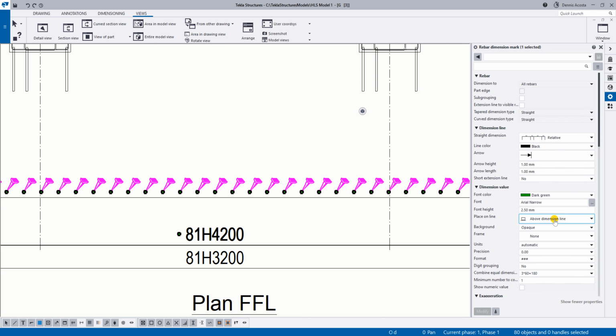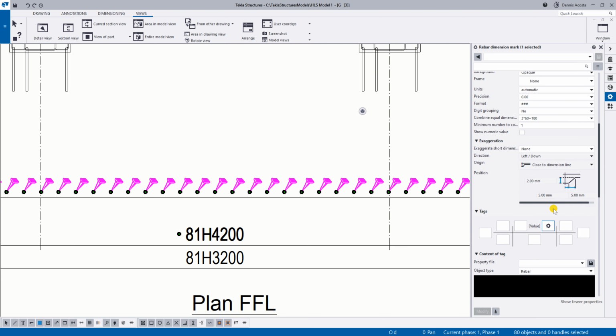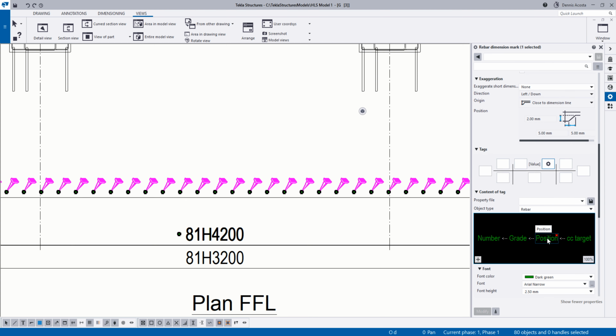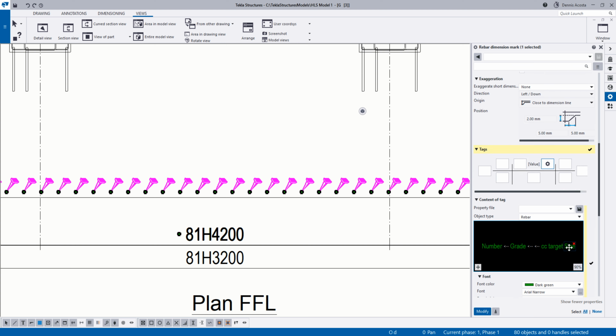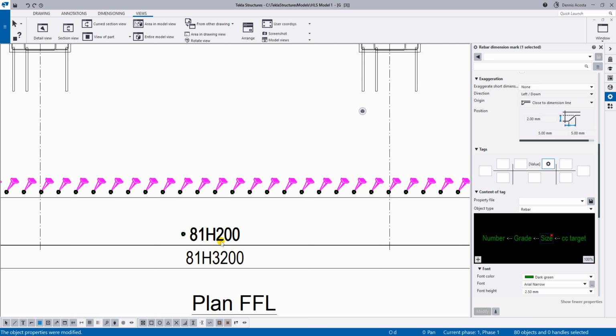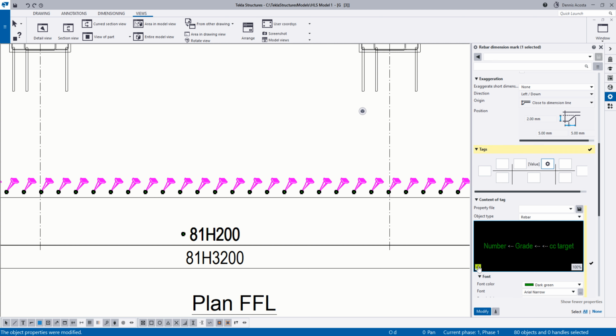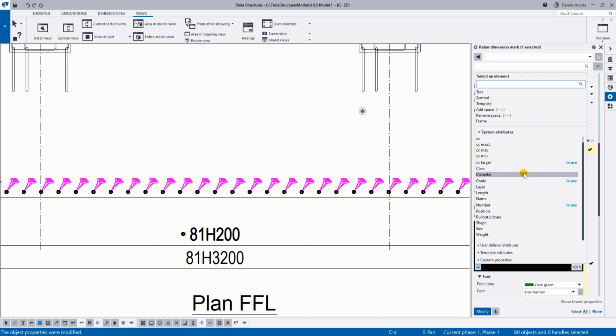It should be, what is H for? H4, H, ah, the position. Because this one is position, no wonder. It should not be position. It should be size. It should be dia. Where's the dia? Is it size? Eh? No, not size. It should be grade and diameter here, diameter.